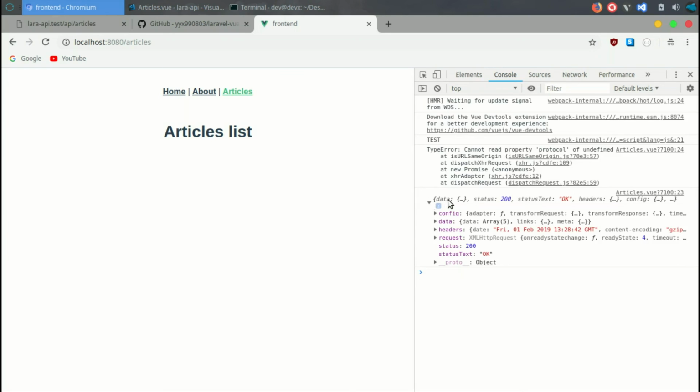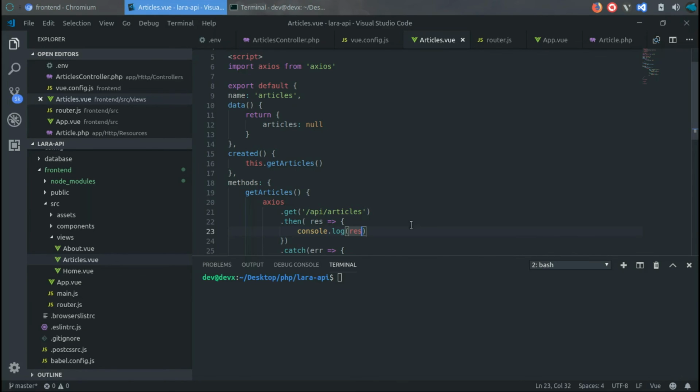What we get here is the response of our newly created API. We have it nicely wrapped in the data object with all the information that we're going to need. We have the headers, we have all the stuff that you're going to need from one API and more probably. It's beautiful because you can model it and you can make it like you prefer and like you want to receive the data.